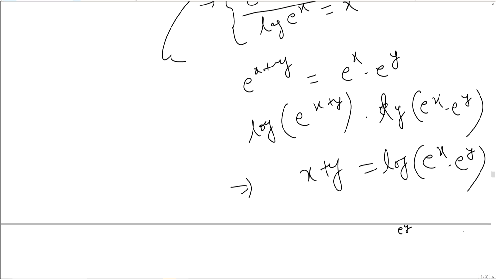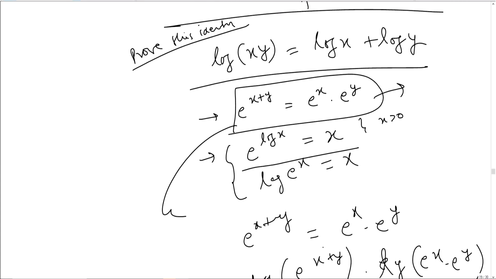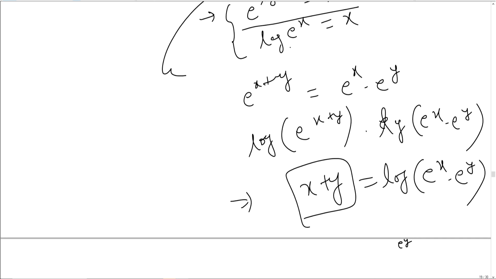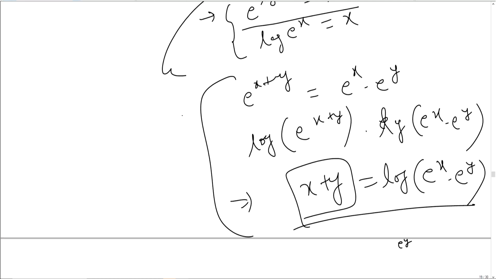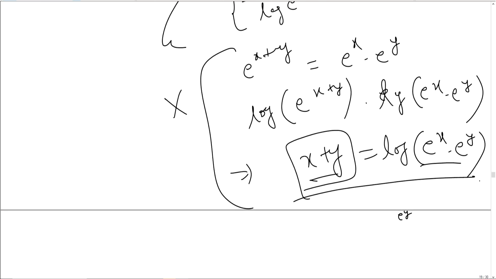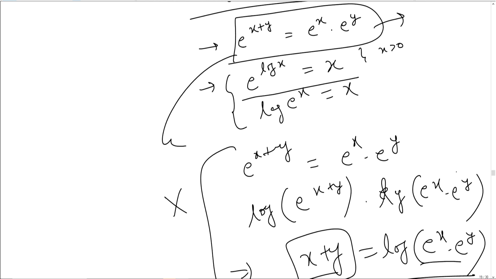Now, you will get stuck because you are not getting the desired form here, you are getting x plus y. But if you see in this identity, what we really need is at least x into y. So, we do not need the term x plus y. We need some term which has x into y, not x plus y, right. So, you cannot go any further with this approach, and you won't be able to reach the logarithmic identity. So, you should not take this approach. You can always visualize whether an approach would go any further or not. We are not getting any term in the desired form, so it will not help you. Okay. You can take some other interesting approach.